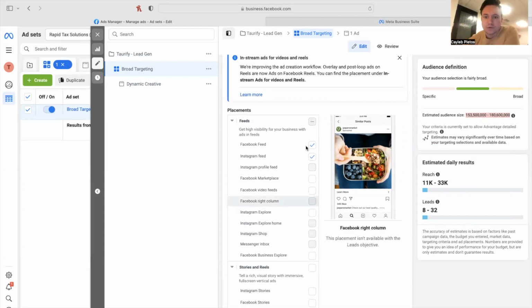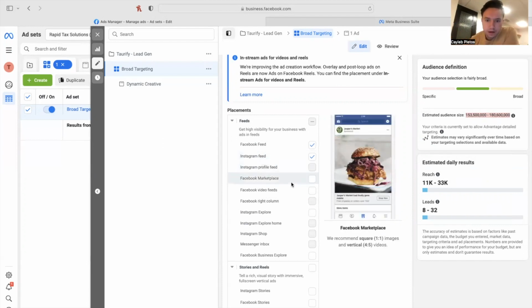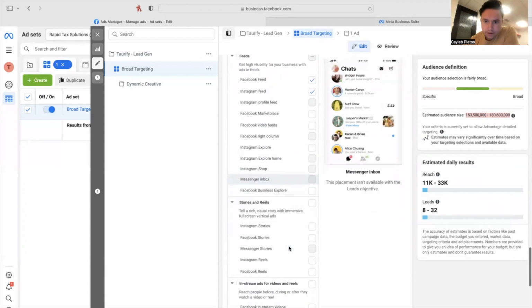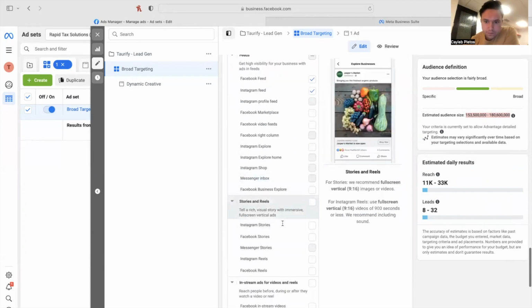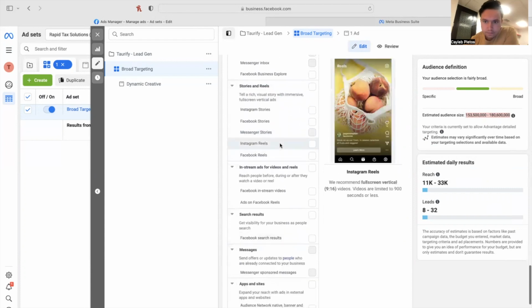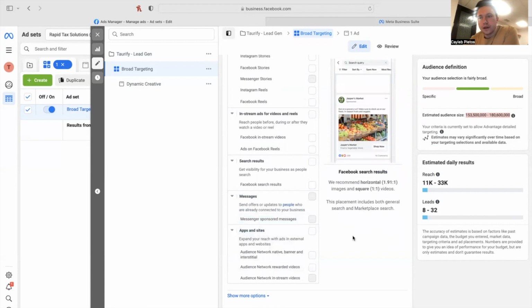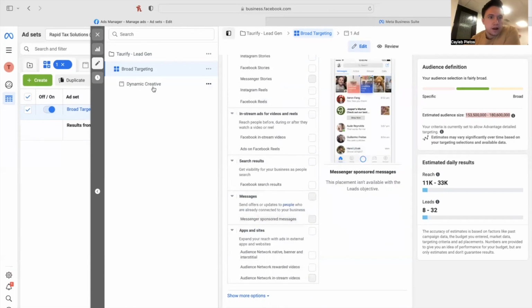So we place those in areas like right on the Instagram feed where they can be seen. An example of one that I would not recommend if you want your content to be seen is like this one, not the Facebook Reels, but in the bottom there, where it just shows up at the bottom. There, you get the idea. You want your stuff to be seen.